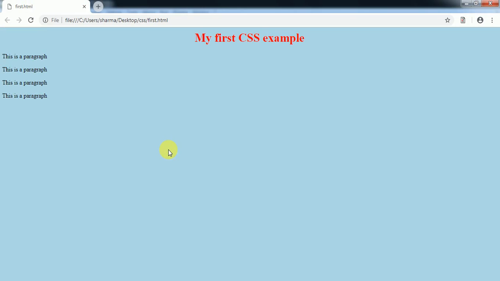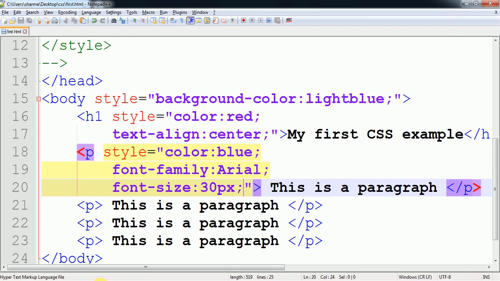There you see that the inline CSS is applied only on the first paragraph, not on the rest. So this is the drawback. When we want to apply CSS to one particular element, we can use the inline way, and inline has priority over internal or external also.